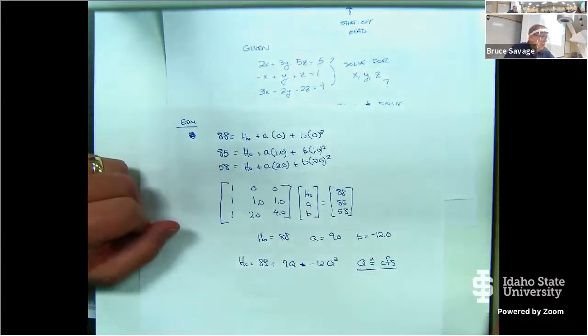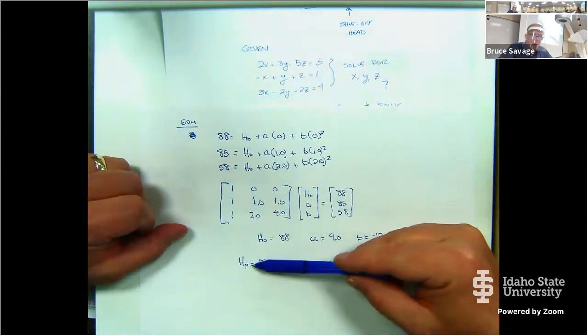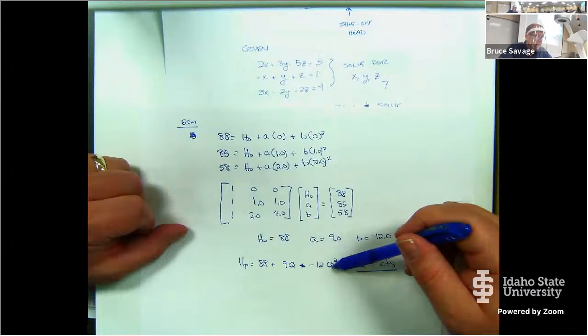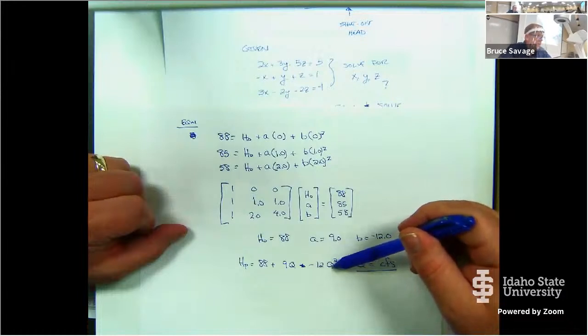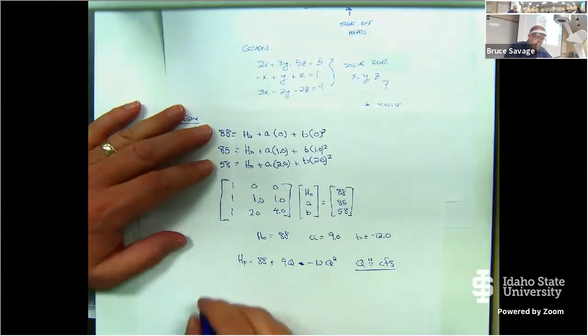Now, if I wanted to do this equation in terms of gallons, I wouldn't convert it to CFS first. I would just stick gallons into my equations, but then I would know that the head is a function of gallons. I have to stick gallons in for Q, not CFS. Just make sure you use the correct units when you develop this. All right? Now, we can see if this works really fast.